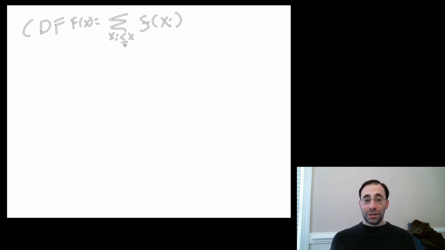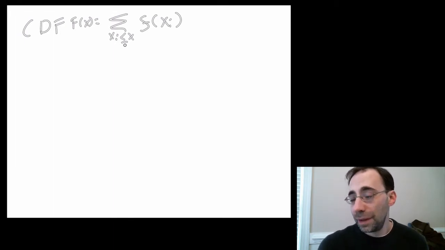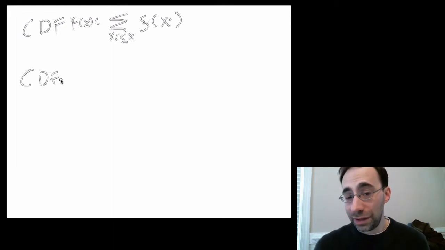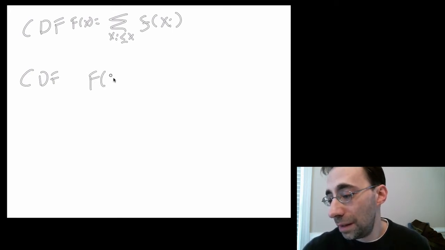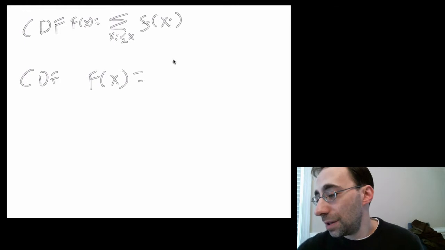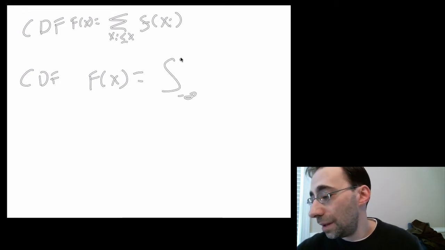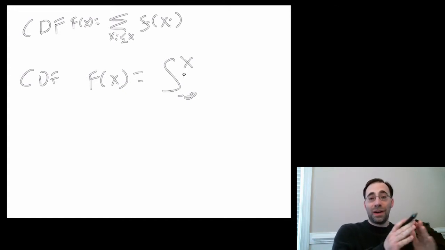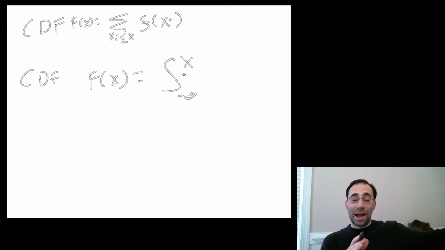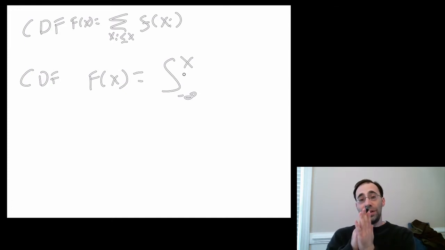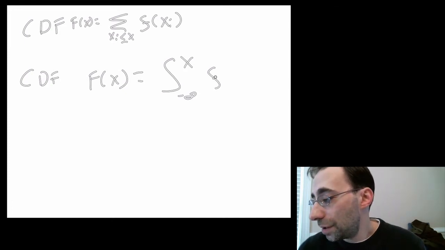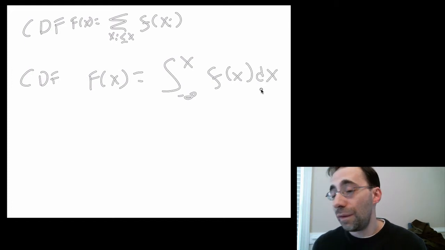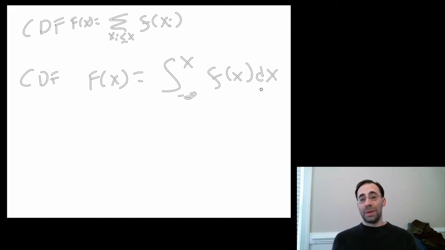For the continuous case, it's an exact analog of this, just moving from the sum to an integral. So the CDF for a continuous distribution, again, capital F, is going to equal the integral from negative infinity to x. So we're taking effectively the sum, right? We're integrating from the very back of the domain, negative infinity, the smallest you can possibly get in this one dimension, all the way to the point x we care about. And you're going to integrate the PDF over those bounds.